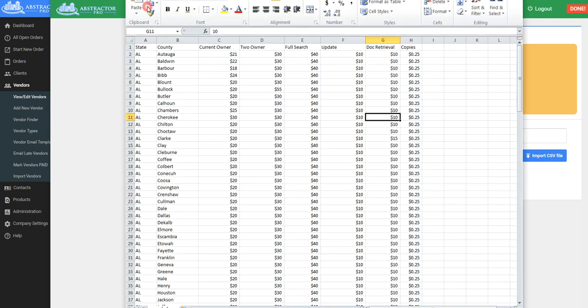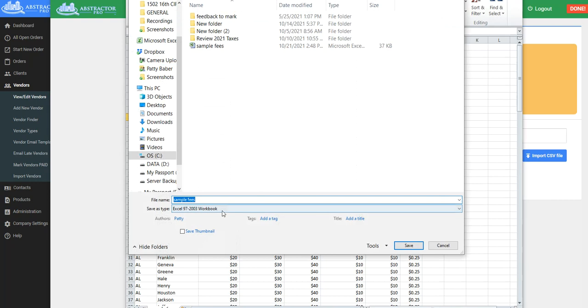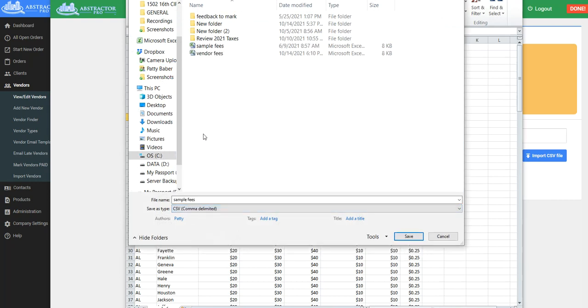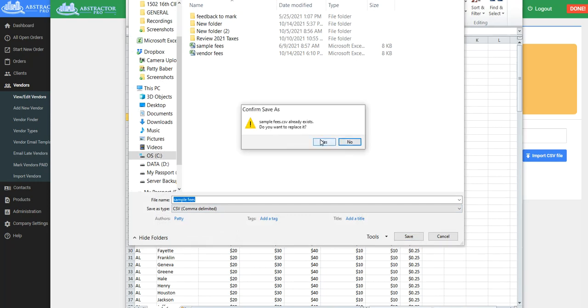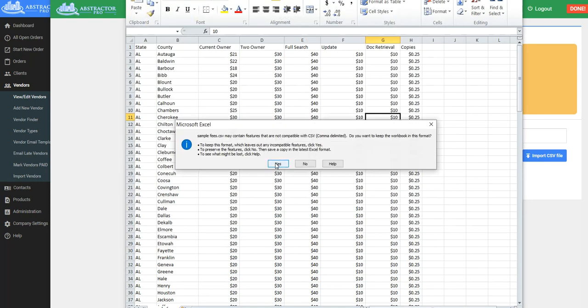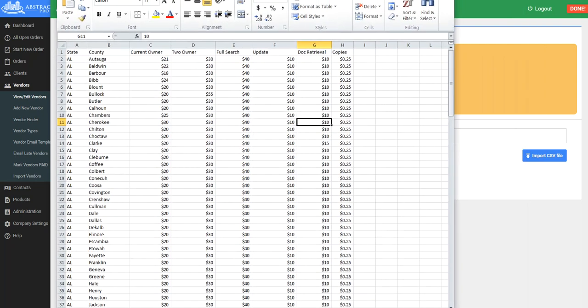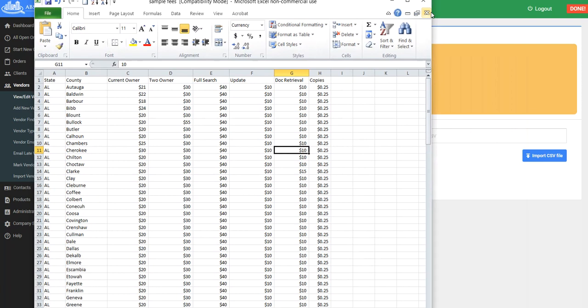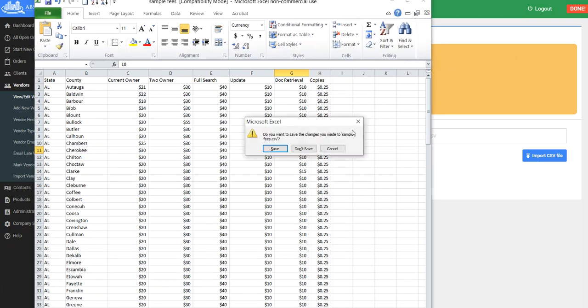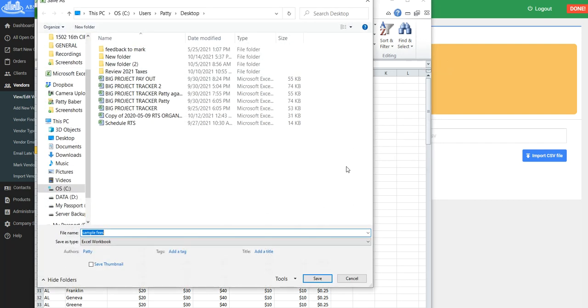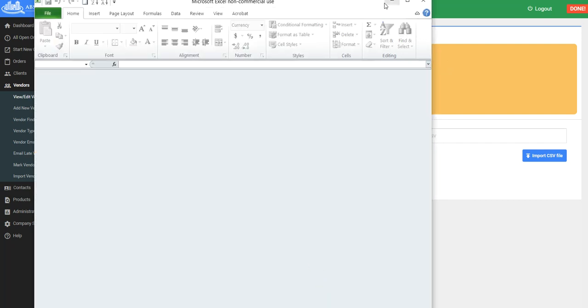And now you're going to save it as what's called a CSV file. And that's right there. And you save that CSV file. And now you're going to upload the CSV to your client vendor portal on Abstractor Pro.